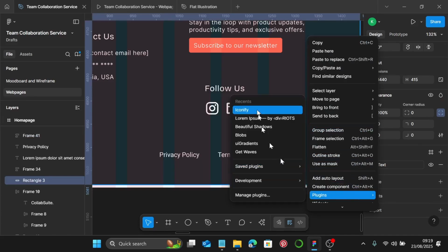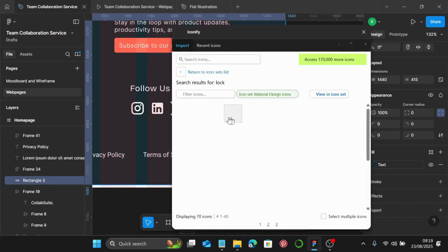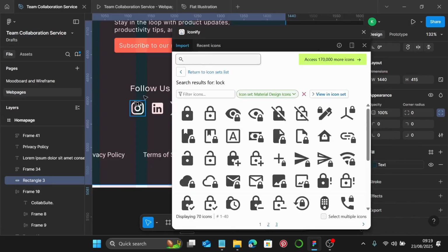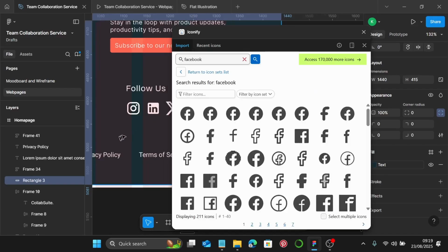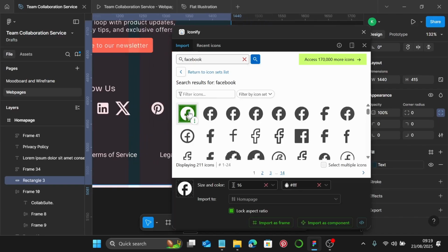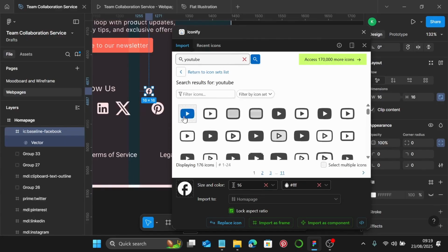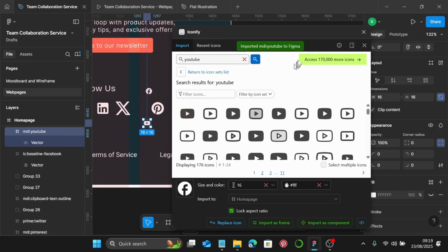So I'm just going to go to plugins and run Iconify. I'm going to search for Facebook and I'll just use the first icon, and I'm going to search for YouTube. Let's just use the first icon.